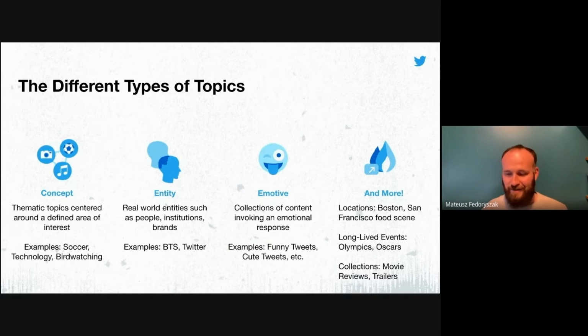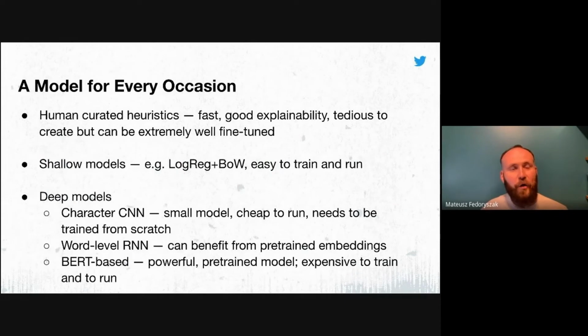And yes, it does make sense, because we also have a big choice of models we can use, starting off with very simple ones like keyword-based heuristics curated by humans. You may think, oh, that's too naive, it's never going to work. But think about that. Think about a topic related to a single person. There is a finite and rather small number of ways you can refer to a singer, say Justin Bieber. There aren't so many keywords you would need to select for that one. And this is very easy to understand and very easy to fine-tune. So maybe for some topics that would work.